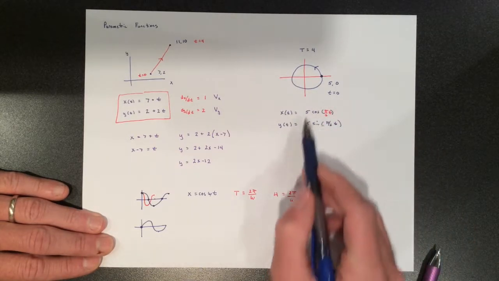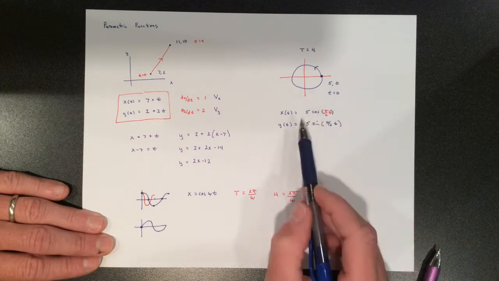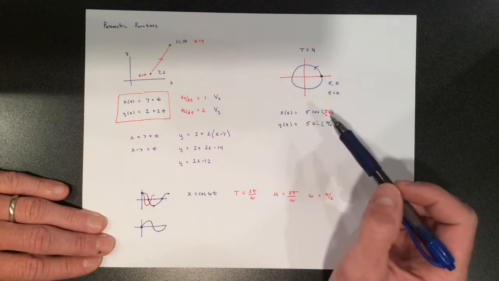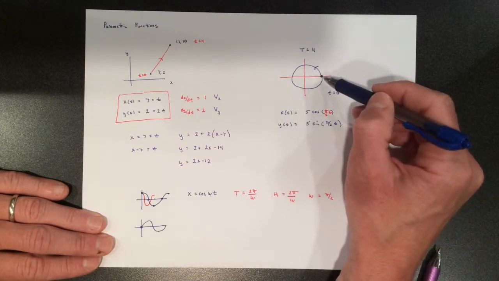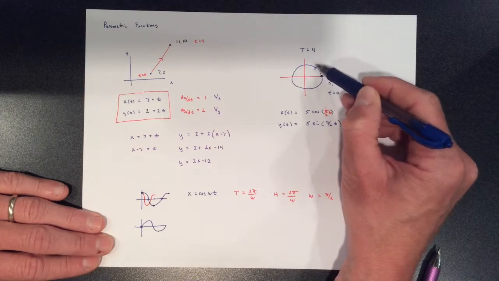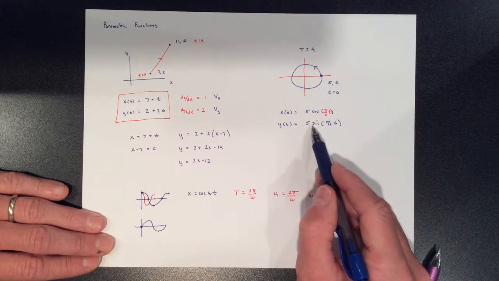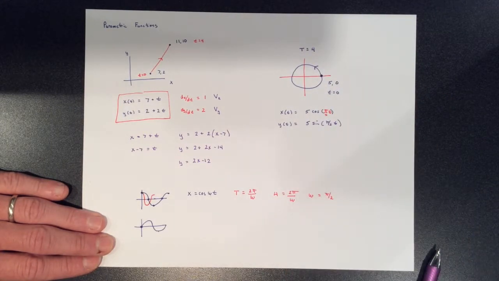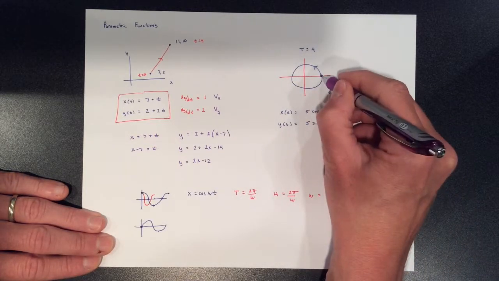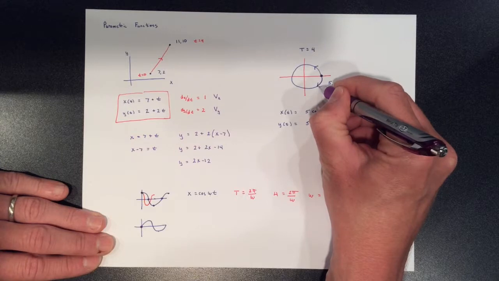And then the question is, are the negative signs correct? Well, we do want the x value to start at a positive 5, so this is positive, and then look at the direction. What do we want our y value to do right away? We want it to go up, meaning we want the y value to become positive, so we want a positive sign. If you wanted the motion to go clockwise, let's say, actually use purple. Let's say you wanted to go this way around the curve.